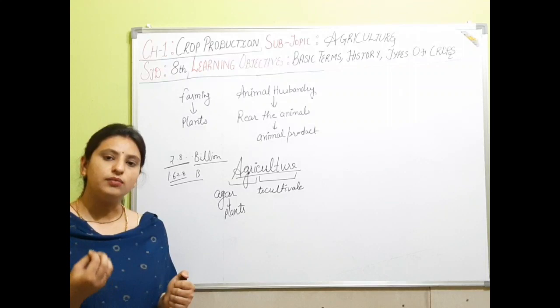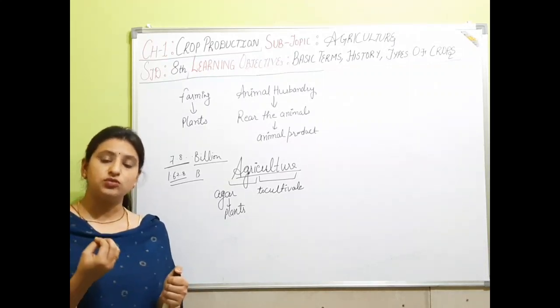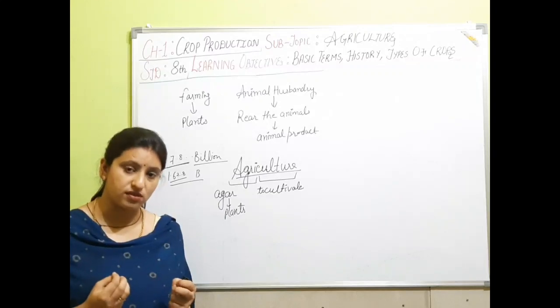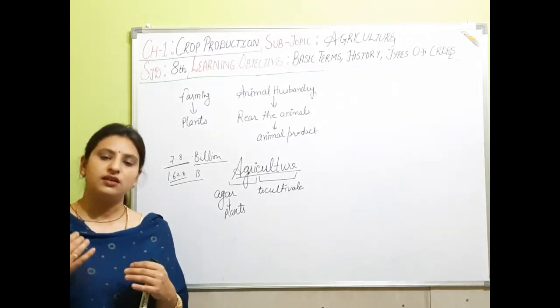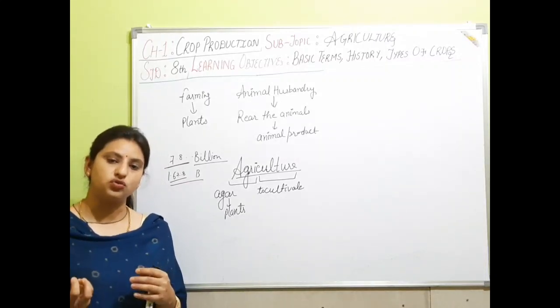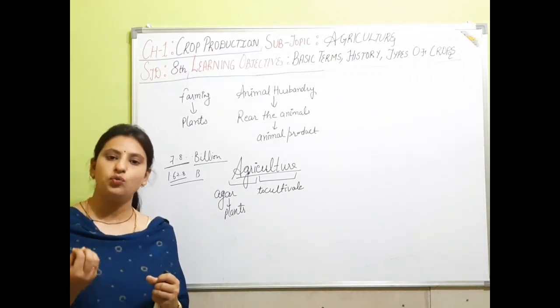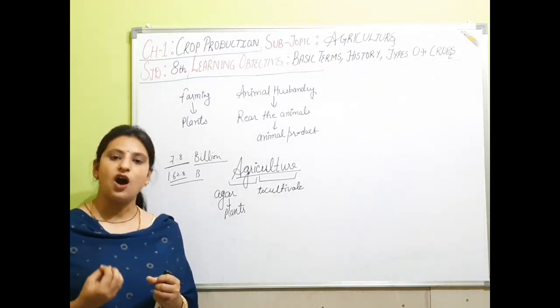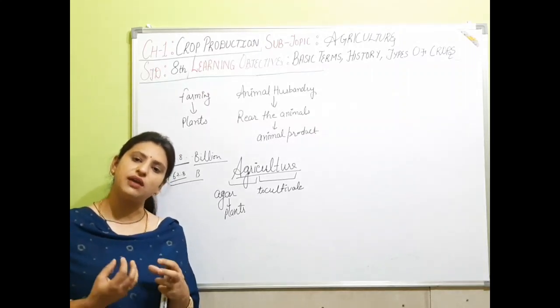So at that time the man is adapted to this, because hunting is not an easy process, it is a very tough process. So to alternate this hunting, the ancient man goes towards plant food, and he learns how we can grow the food and how we can utilize that food for our growth and development, and it takes many years.